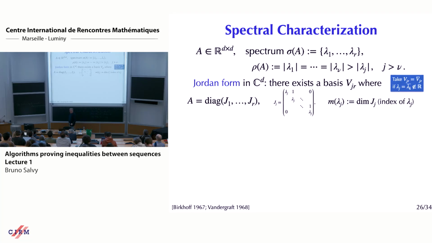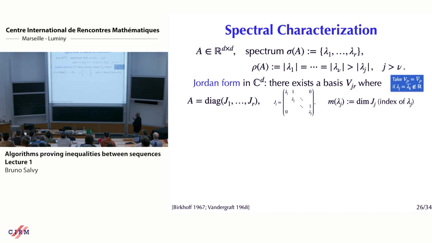So you take your matrix, you call the spectrum the set of eigenvalues, say lambda 1, ..., lambda r. The spectral radius, the largest modulus, will be denoted rho, as often. And I separate the dominant ones, lambda 1 to lambda nu, from the smaller ones. For j larger than nu, the modulus is smaller. Okay, what else do I need? So there's a difficulty. We're working with real matrices, but we'll be using the Jordan form with complex entries. But still, we want to talk about real cones. So there's some technicality there.